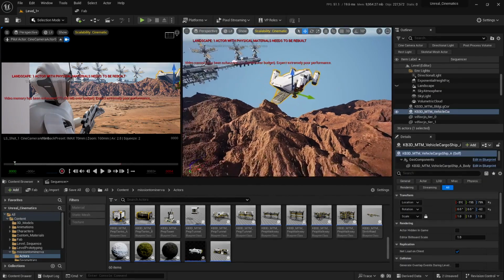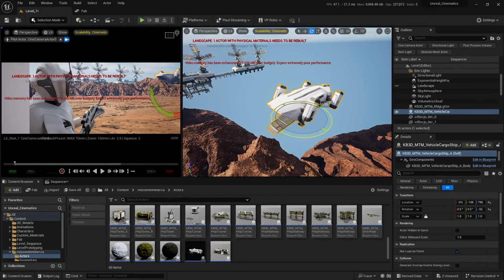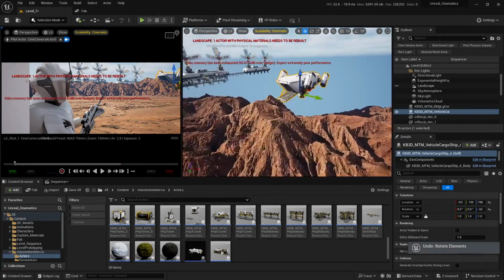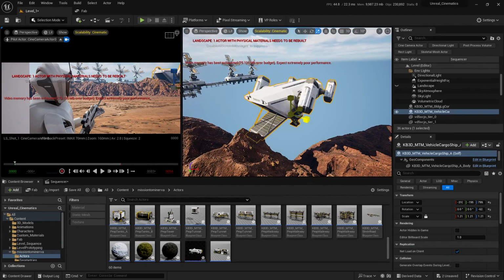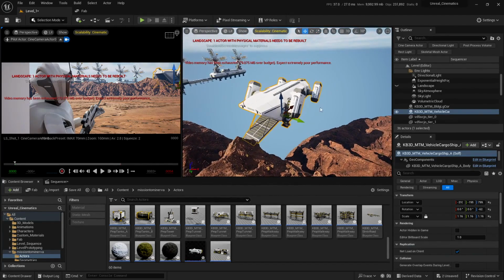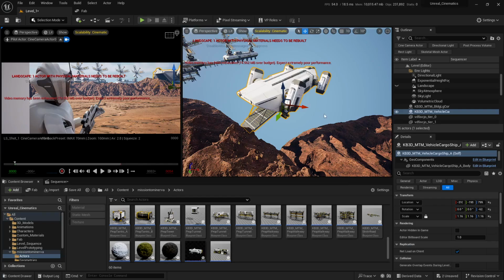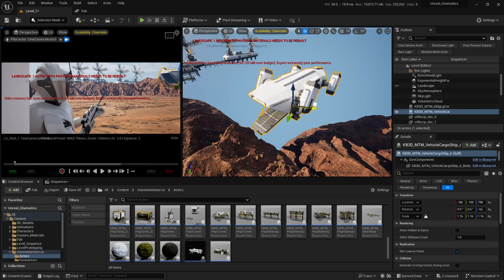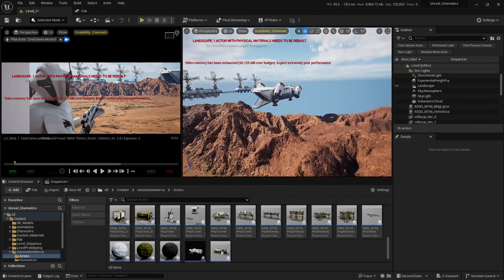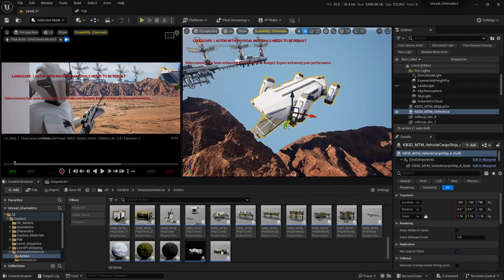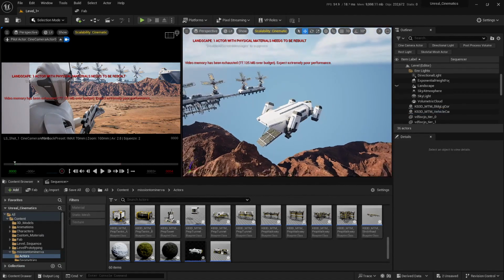Maybe I should scale this thing. I think the rotation is fine. I just need to scale up this thing. I'm gonna switch back to world space and place it just about there. Okay. Maybe just a little bit back on Z and just about there.